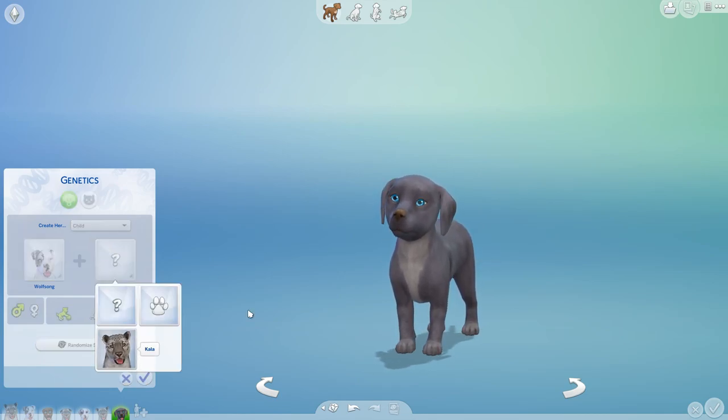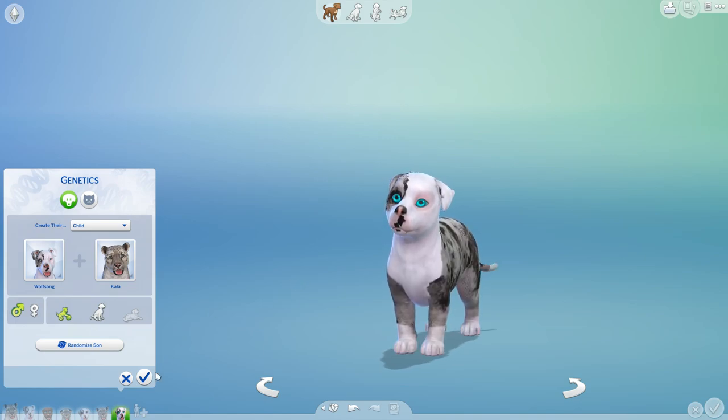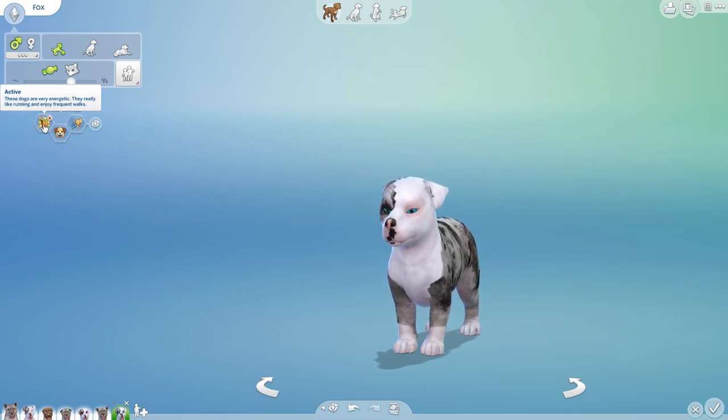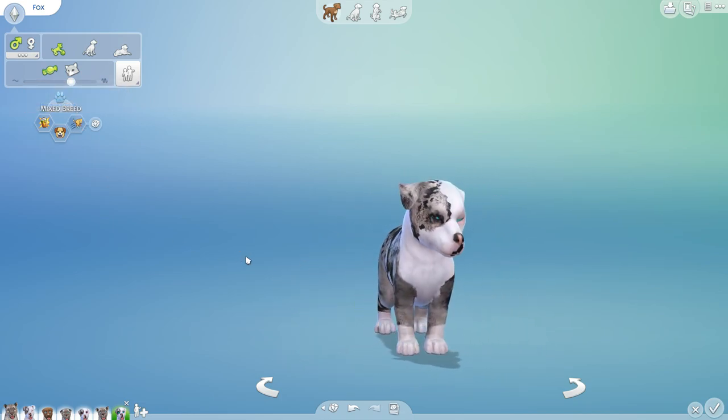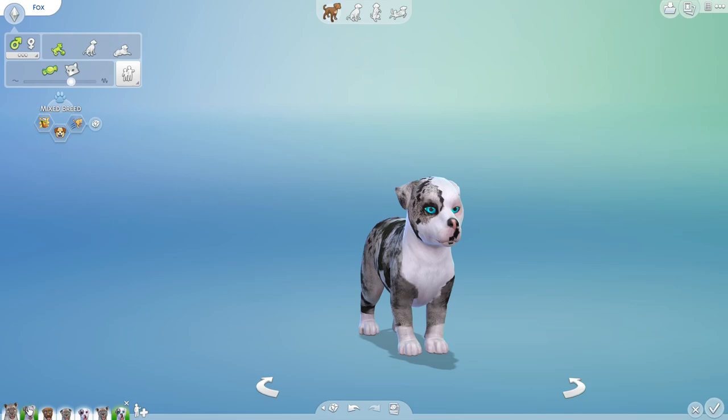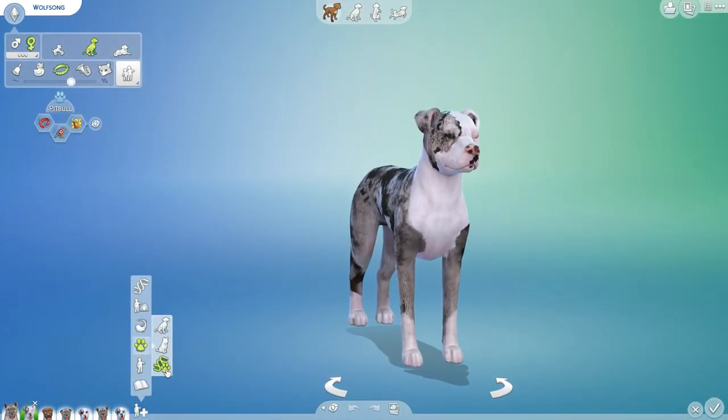We're going to have another petri dish puppy pop out, and this time this is going to be Fox. Fox, you suggest a tiger and a bear crossbreed — now that would be fun too. You guys are really on top of it with all the tigers. I'm going to need to dig those tiger genes back out. Fox, you are not a fox, but you are a snow leopard pit bull mix, and you are active, aggressive, and jumpy. You go play with the puppies in the play yard.